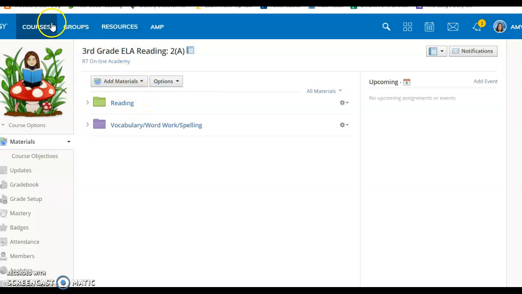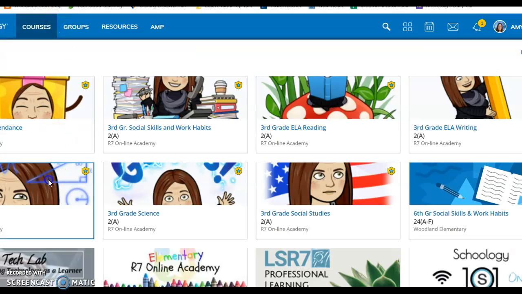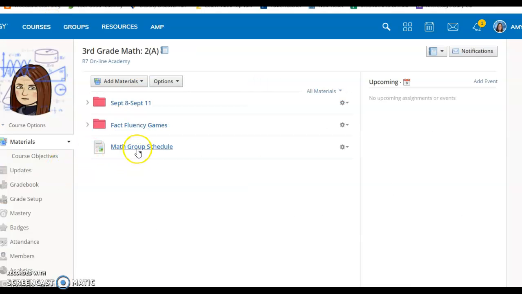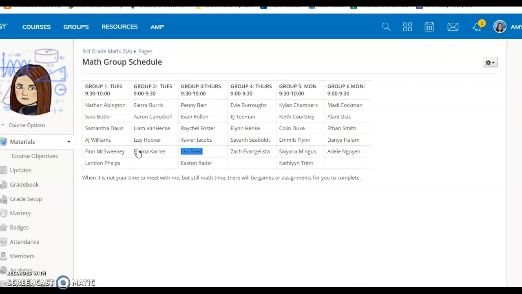All right, and that is the same with math. There's math groups. So you will need to find your name and look at the days and times and make sure you're in your group where you need to be.